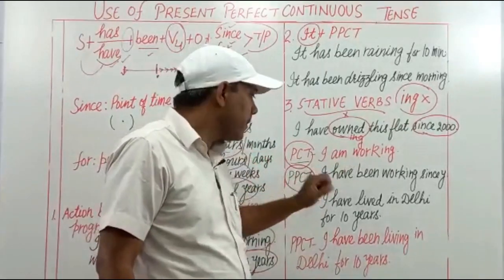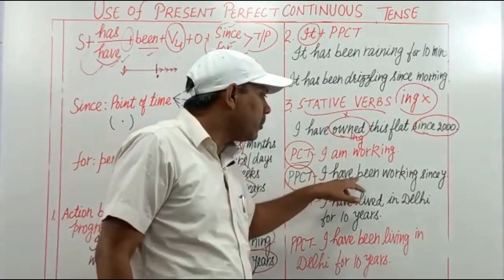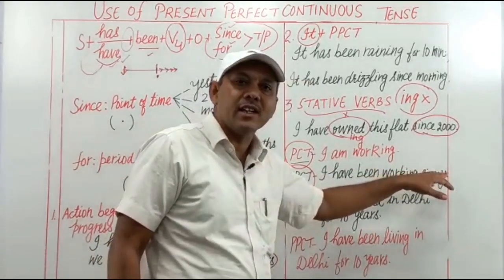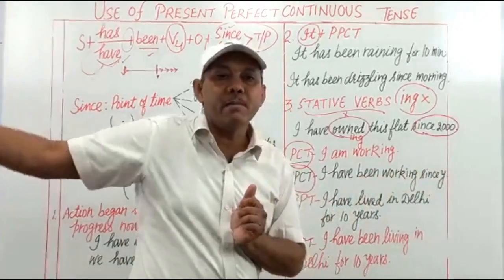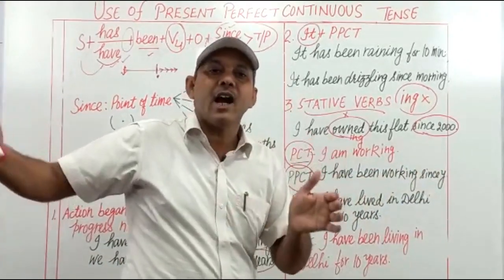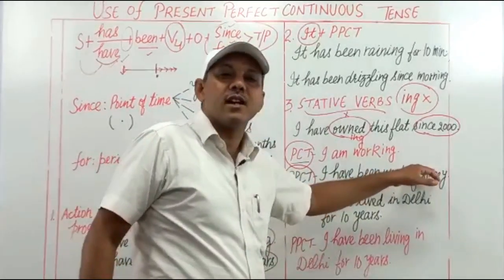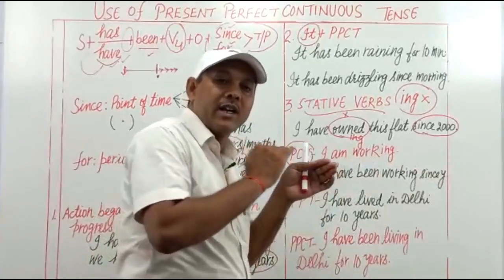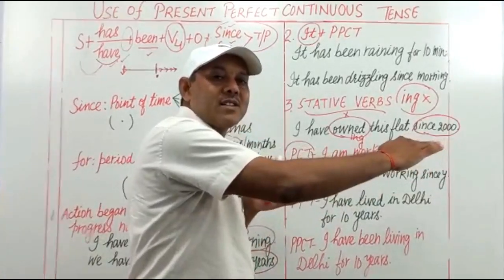लेकिन अगर हम present perfect continuous tense की बात करें, I have been working since yesterday. मैं कल से काम कर रहा हूं. इसमें वो point of time बता दिया जब से मैं ये काम कर रहा हूं. I have been working since yesterday and still the work is going on. Still the work is in progress.